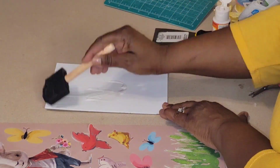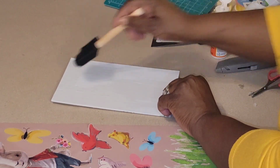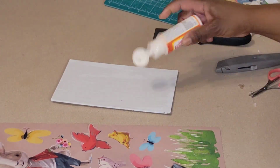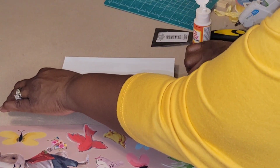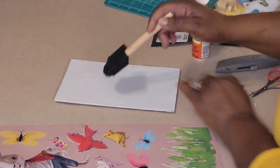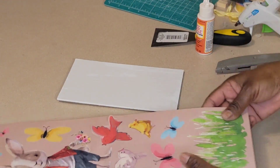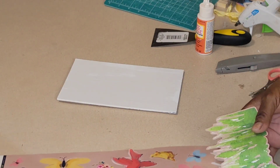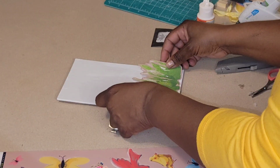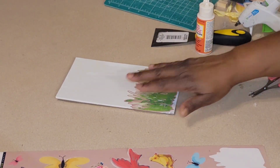So what we're doing now is using a little bit of Mod Podge, and Mod Podge is a water-based sealer, glue, and a finisher, and it helps your things stick, and it finishes it. And if you want to style them somewhere where, you know, it gets hot, or whatever, you gotta dust them. The things that you put to them or on them, they will adhere better with the Mod Podge.